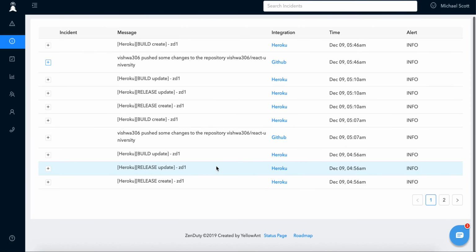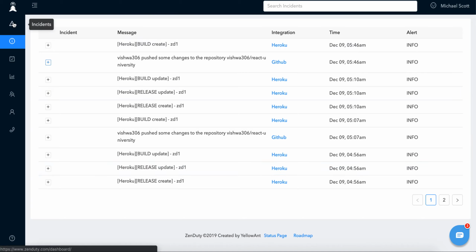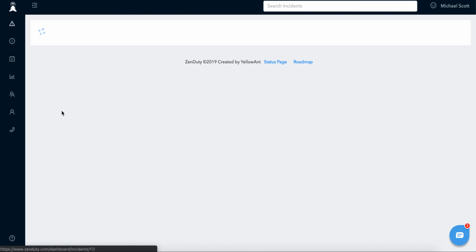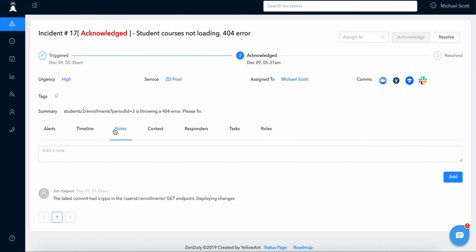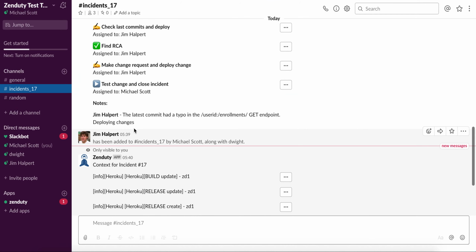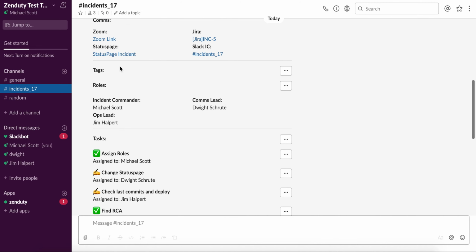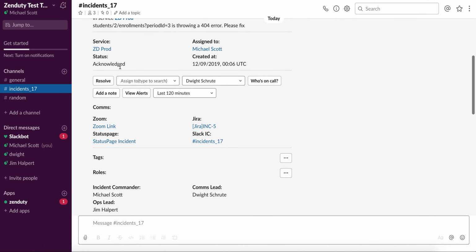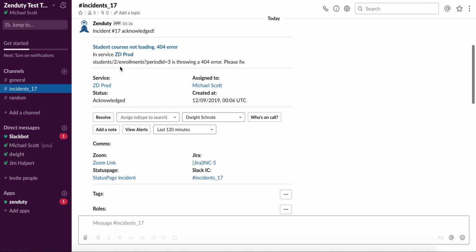So that is exactly what everybody else gets to see as well. So if you're in the dashboard, you'll be able to see the note right here. But if you're in Slack, you'll be able to see the notes. Everything is updated to the same message. There's absolutely no noise or any kind of repetition.